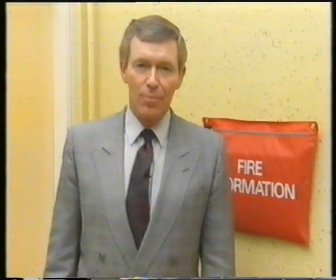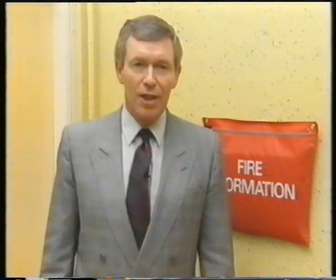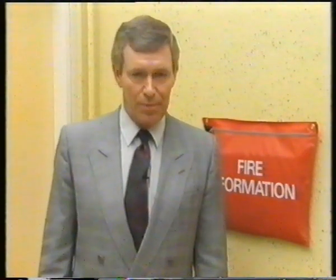There is no doubt that this initiative has helped forge a very positive working relationship with the brigade. It also enables BT people to gain an appreciation of how major fires would be tackled if the worst were to happen. Careful pre-fire planning is essential to successful firefighting, and cooperation between fire brigades and BT will enable that preparation to be as comprehensive as possible.